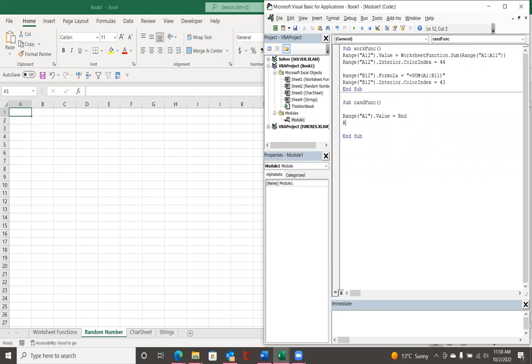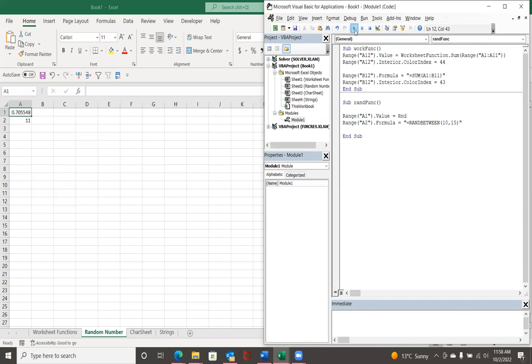And then we're going to do the same thing for A2, but we're going to use the dot formula. So we're going to do our RANDBETWEEN. Remember, anytime you use a formula, you need to put that equal sign right at the beginning of your quotes. And for this example, we're going to do between 10 and 15.